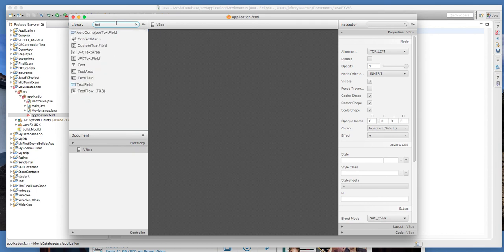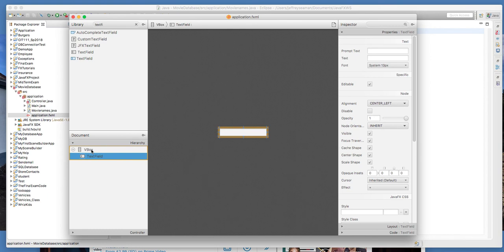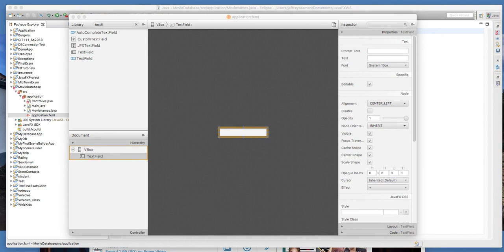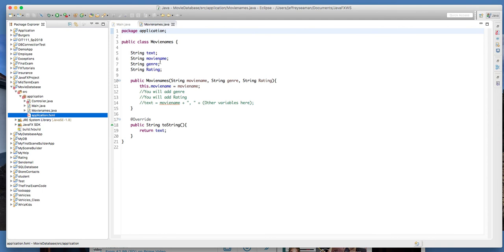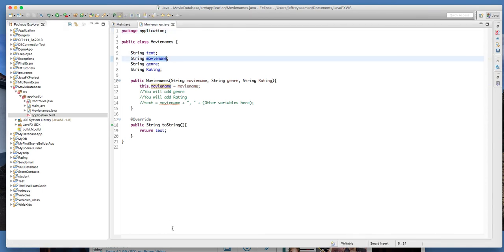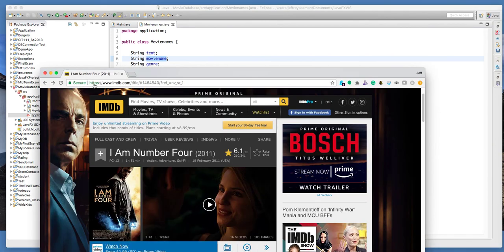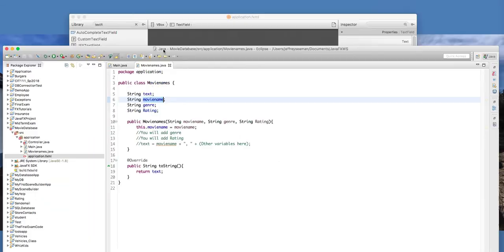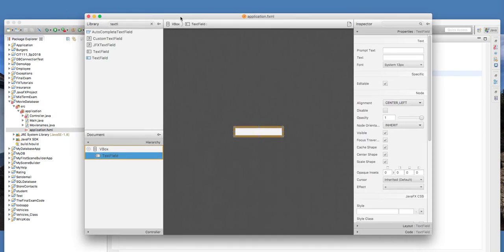So let's grab our text fill. Text fill right here. So grab this guy. Don't grab the one that came with regular. So we'll do text fill down in. You can just drag it into VBox, and we'll need to name it something. Okay. So in this case, you want to name it what you named it over here. So we're going to have one for movie name. So you want to keep it movie name, because if you call it something else, then it's going to cause a problem. So let me find this guy here.